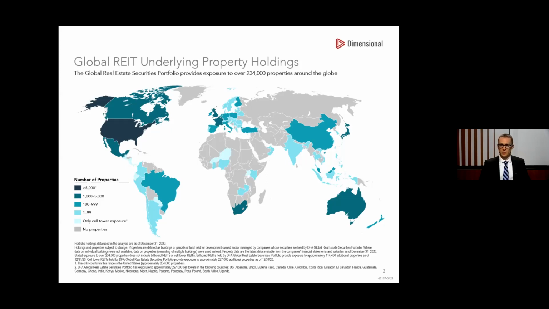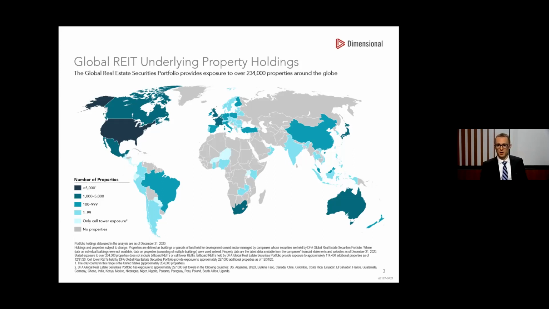When you have 230,000 properties across the world, you obviously aren't subject to that. And if one thing happens in a particular market, it's obviously not going to be devastating to the portfolio, or it shouldn't be, just based on the fact that you have quite a few securities. You can't obtain that through private real estate investing. So this is a massive advantage of investing in REITs through a mutual fund, as you are.